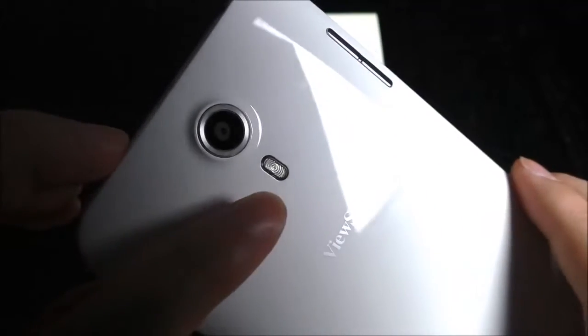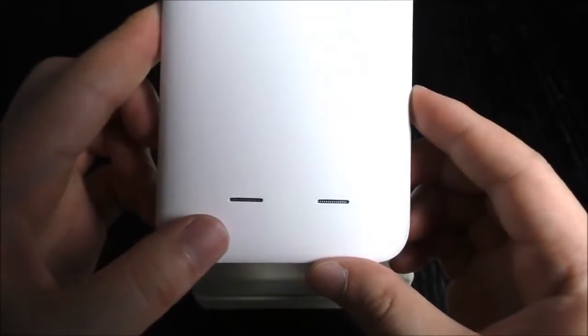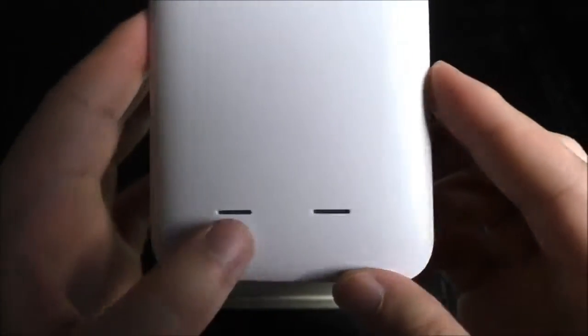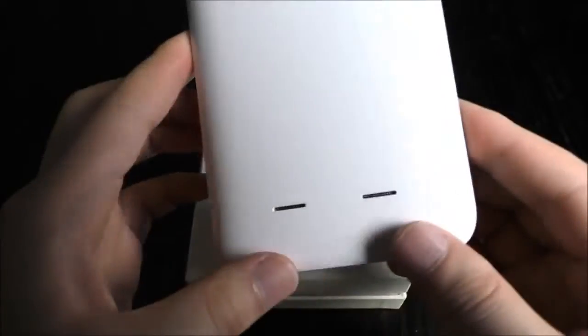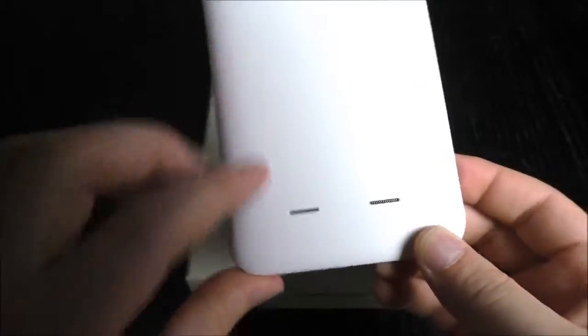We have here a LED flash. We see the ViewSonic logo here in silver. And below here we see 2 speakers. I don't know if they are real stereo speakers, but looks to be in stereo. And actually the sound is pretty good in this tablet here, or phone, what we call it, phablet. That is one of the highlights about this phablet here.